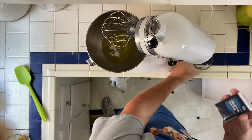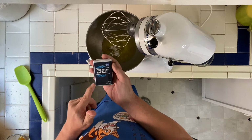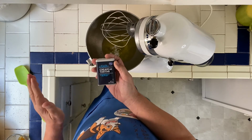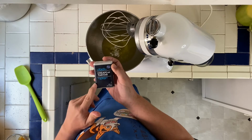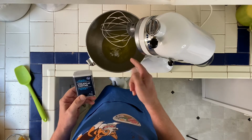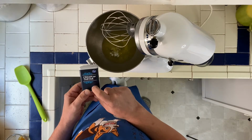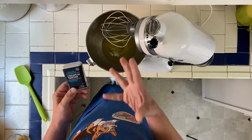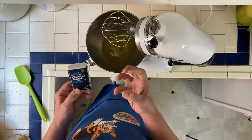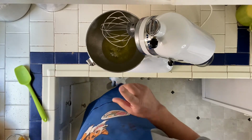If you don't know what cream of tartar is, I'm sure you've seen it before, but it's actually somehow a byproduct of making wine. I don't remember exactly, but what it does is it helps create the structure for the egg whites. So when you're whipping up things like meringue, if you add about 1/8 of a teaspoon per egg white, it will increase the structure and make it more, not firm, but more stable. Cream of tartar, that's what that is. And then we added salt.